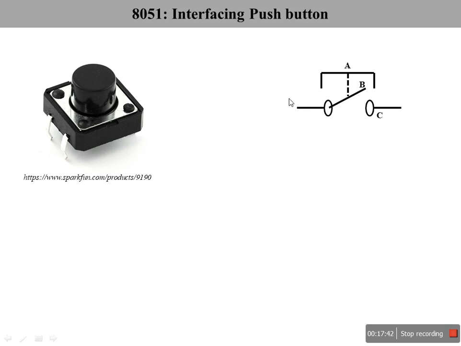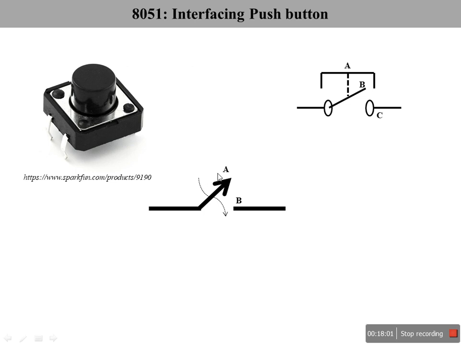That means if you are connecting this to ground, then when you are pressing, C also will carry 0 now. And if you are connecting this to a power supply, that is logic 1, then after pressing, the C will be carrying logic 1, that is plus 5 volt. This is the logic and working of our push button.